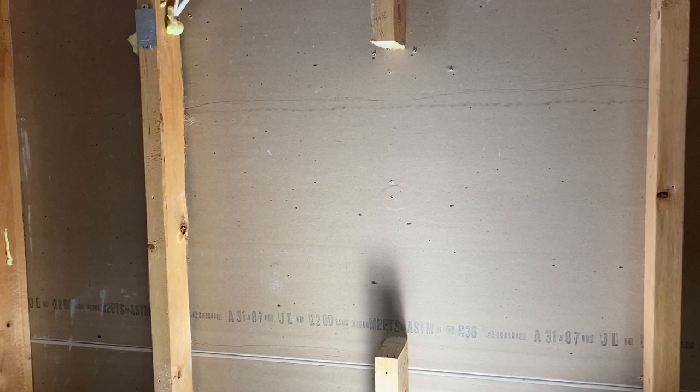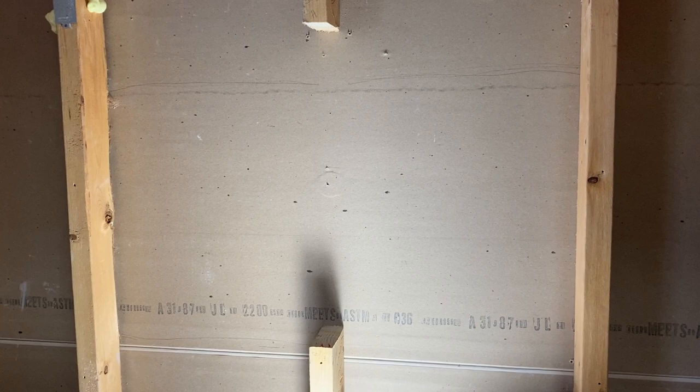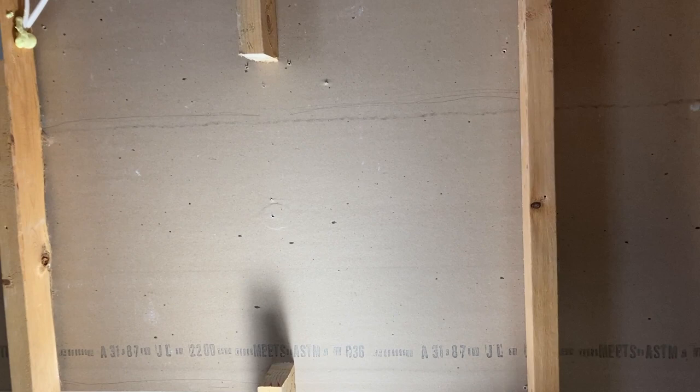Here, if you're wondering why this stud's missing in the middle of this bathroom area, well, that's because I'm going to build a niche in there. And I'm not using one of those store-bought ones. I'm making my own and it'll be custom made. So what I'm going to do is cut some pressure treated board and put it in there. But before I do, I'm going to kerf cut it because, as we know, pressure treated wood has a tendency to warp. And I don't want it to warp with the concrete board there and then start busting out tiles. So.